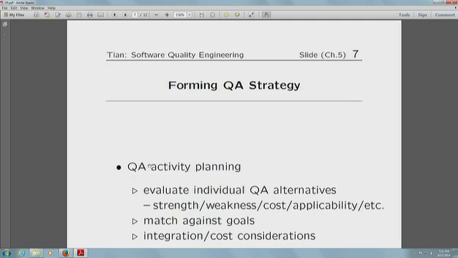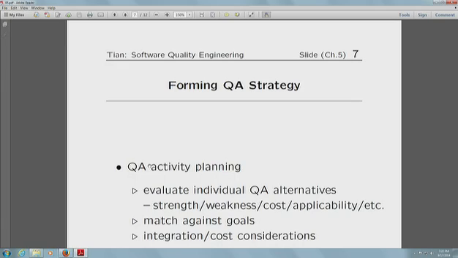And then try to come up with a comprehensive strategy. When we finish up with testing and some other quality assurance activities, we will do a grand comparison of all the major techniques, and that will help us understand the strengths and weaknesses of each.